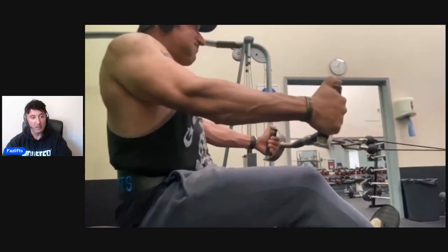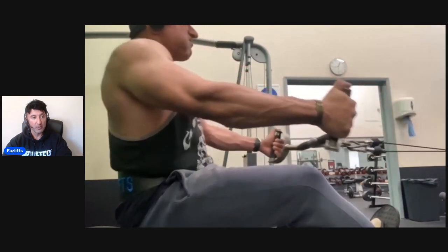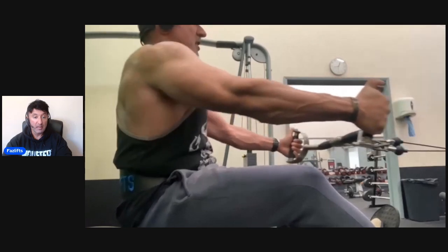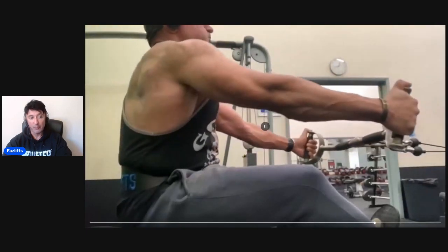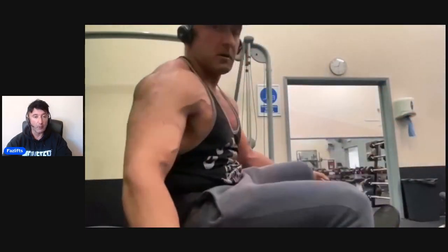Just to watch that again — this is what we're looking for: about 45 degrees, shrugging the shoulders back, letting them move forward, shrugging back, letting them move forward. Very simple to do. Some people have difficulty with this movement — having that level of control over the shoulder blades — but it does improve with practice. If you have difficulty with retraction and protraction, that probably means you need to work on it, and this will help. You'll notice a big difference in your upper back. Give it a go — it's a bit of a nod towards Paul Kelso, one of the pioneers of the game. Hopefully you found that interesting and it's something relevant for you to use in your own workout.